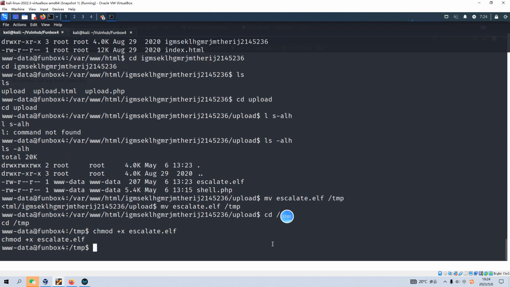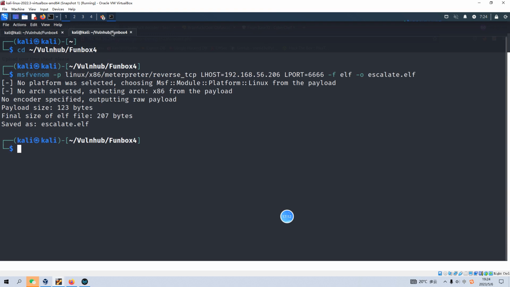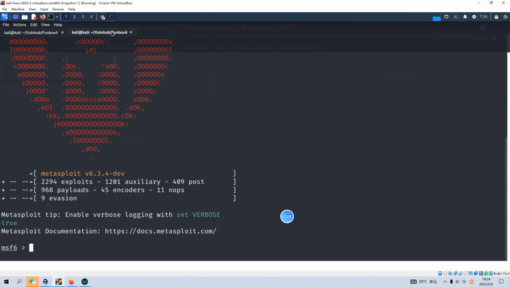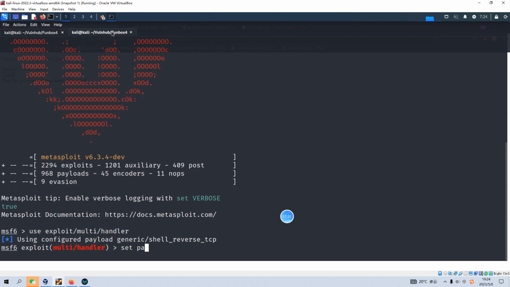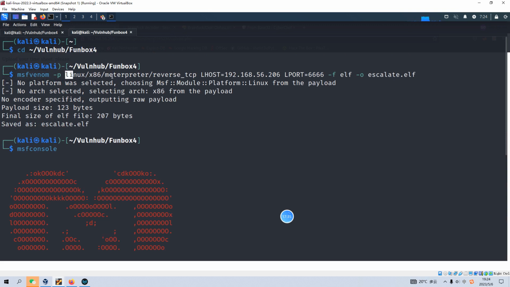But before we run this payload, we need to launch our handler by starting the MSF console. We use the exploit multi-handler, and we need to set the payload. The payload type should be the same as this one.